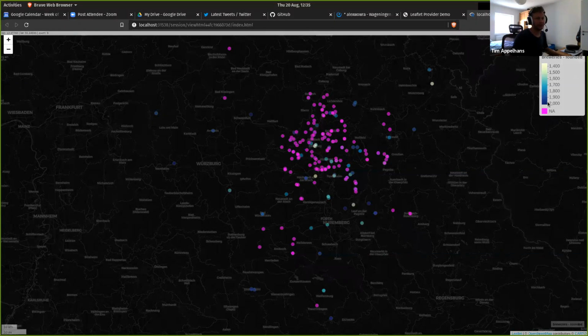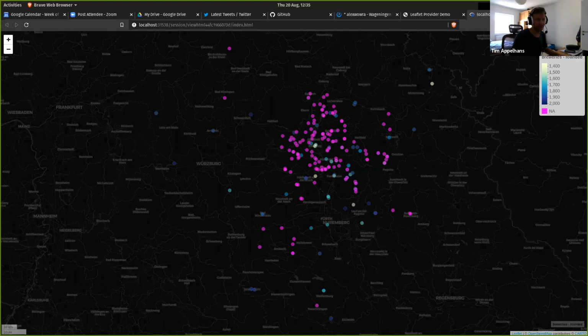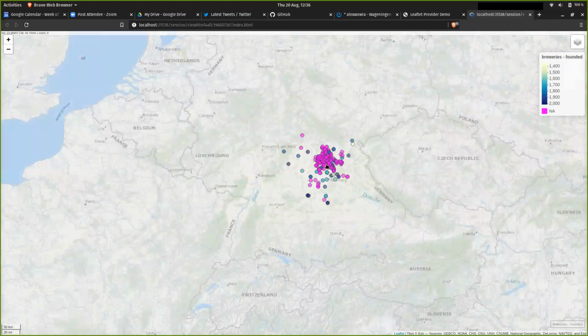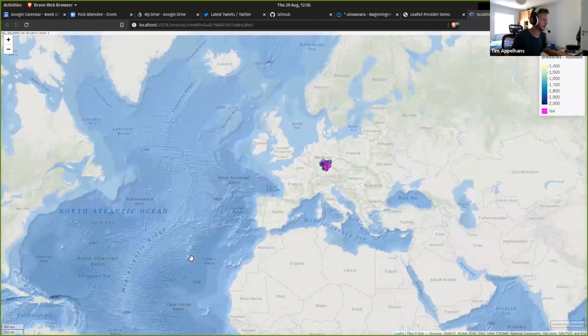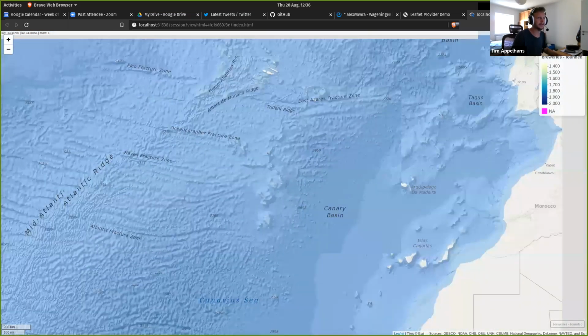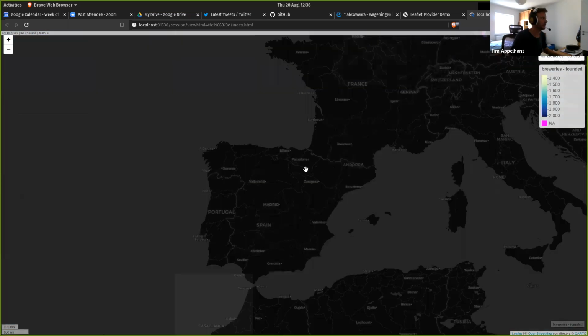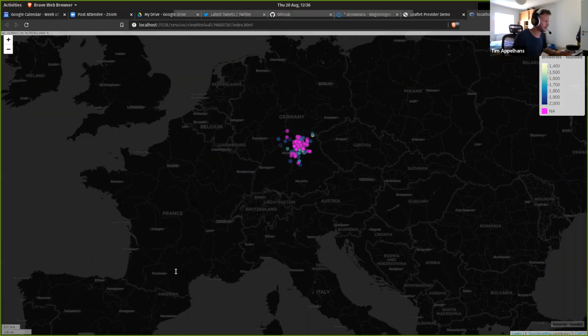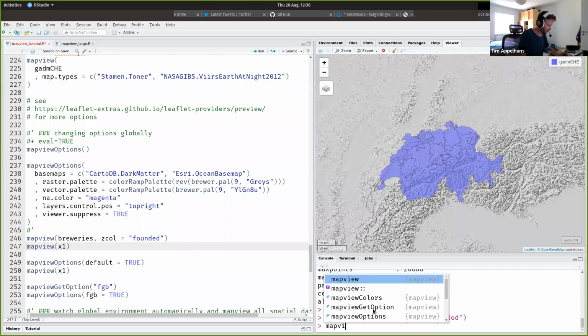The color palette is the vector color palette that we defined, and our layers control is now positioned up here. And the two base maps that I have are basically that ocean base map from Esri and the CartoDB dark matter.